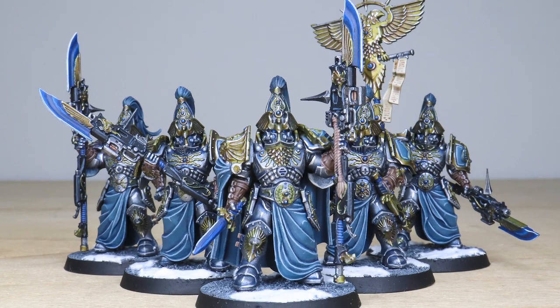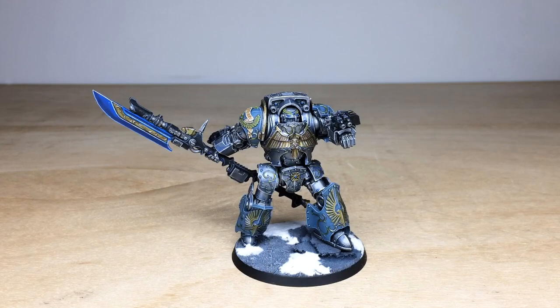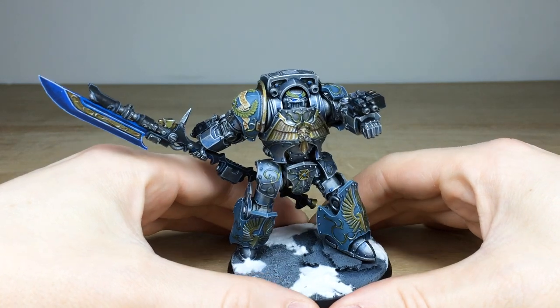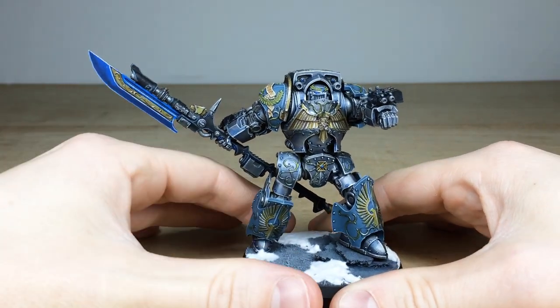So, another great model for this Custodian Force. We've got a Forge World Custodian Dreadnought here, as you can see. Again, a really nice palette on the force, with desaturated blues and also greens used on the accents. Obviously, the most vibrant colours are the energy on the weapons and lenses and things like that.